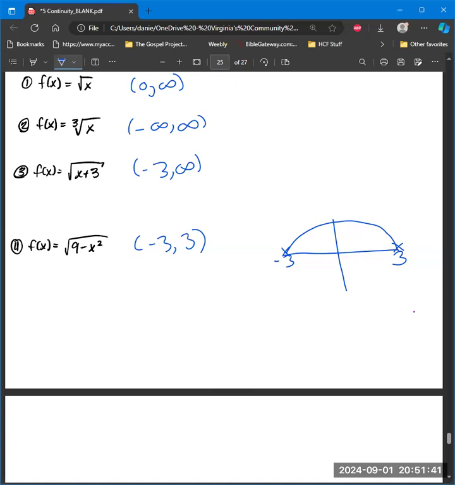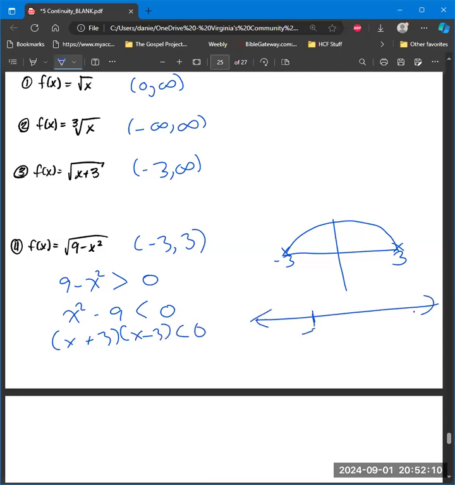We can solve that polynomial inequality to say that this needs to be greater than 0, which makes -x squared greater than -9. Sorry, let's flip this around this way. x squared minus 9 less than 0 by dividing both sides by -1. This is x plus 3 times x minus 3 less than 0.